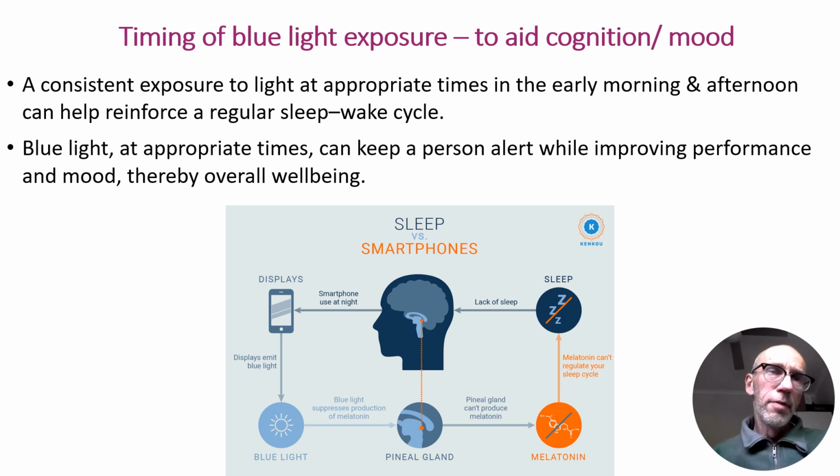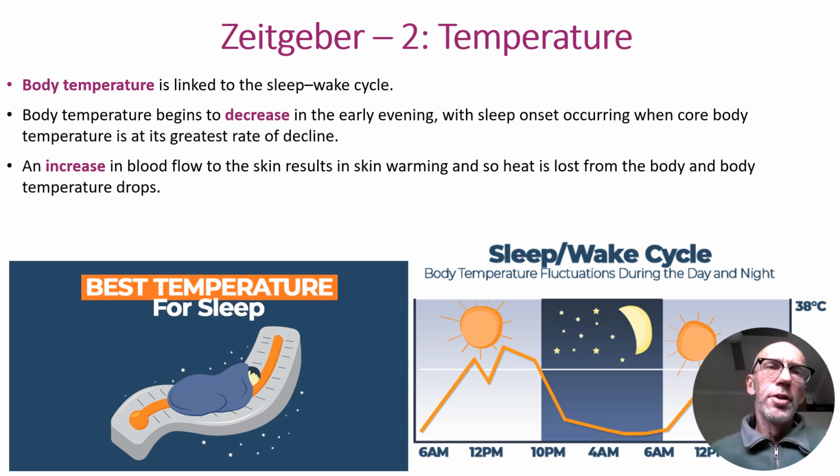Second thing we need to be mindful of is at the back end of the day, we need to avoid blue light because again, the brain can't discern between natural light and that artificial light from screens. So therefore, we basically shut down all our exposure to screens. So therefore, we're adapting to our blue light exposure in order to promote good sleep hygiene and a healthy circadian sleep-wake cycle.